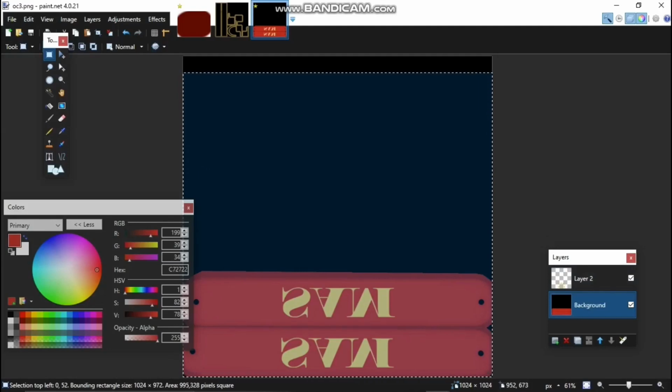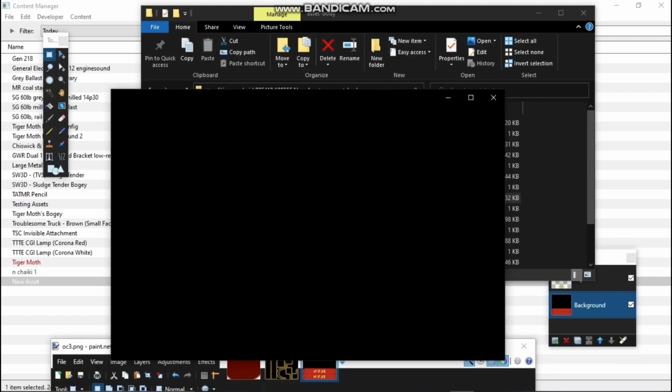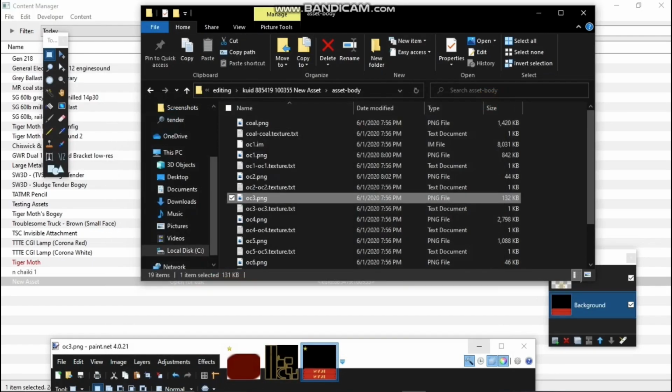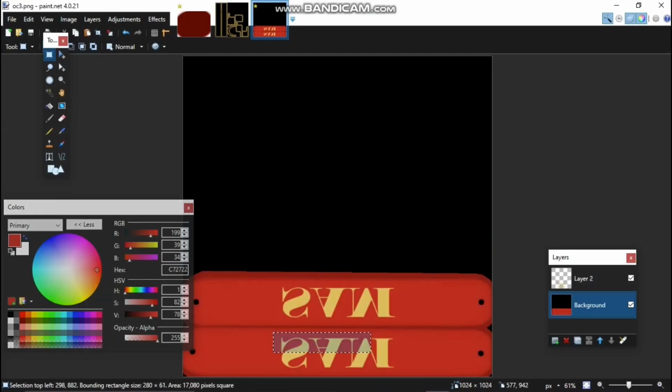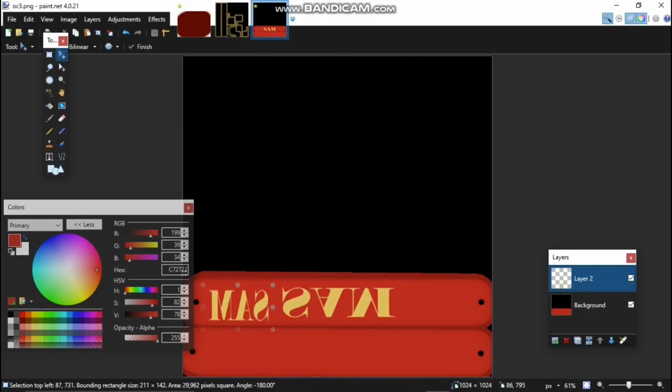Was that upside down? Okay, this is the great thing about having it all open. Now you can go and check and make sure you've done everything right and not be silly like me. Yes, I did that incorrectly, I think, yeah. Now, go over here and make sure you're in the text layer. Select it, and make sure that it is the correct way up. But, flipped. Like this.